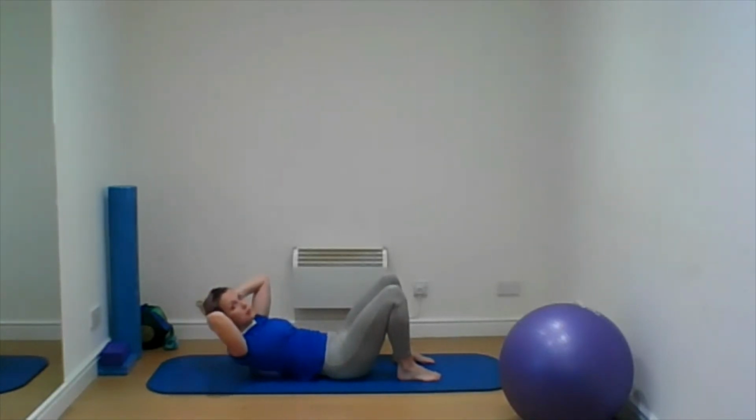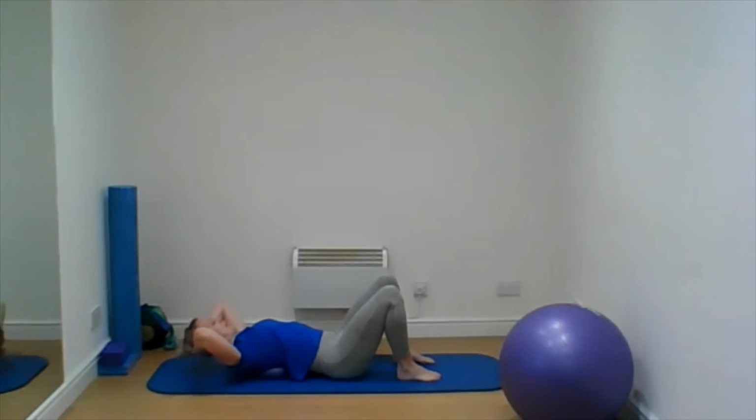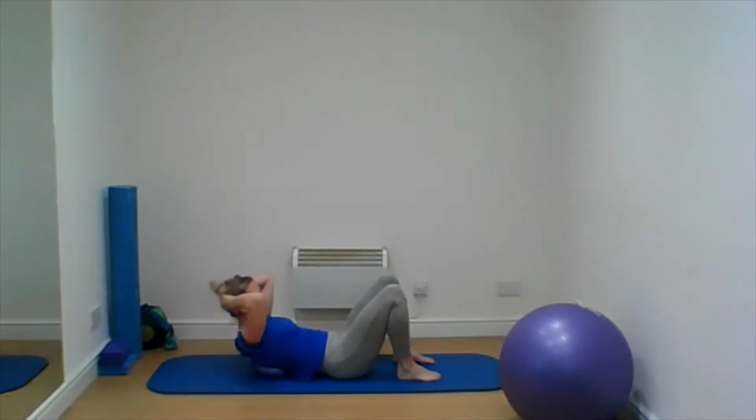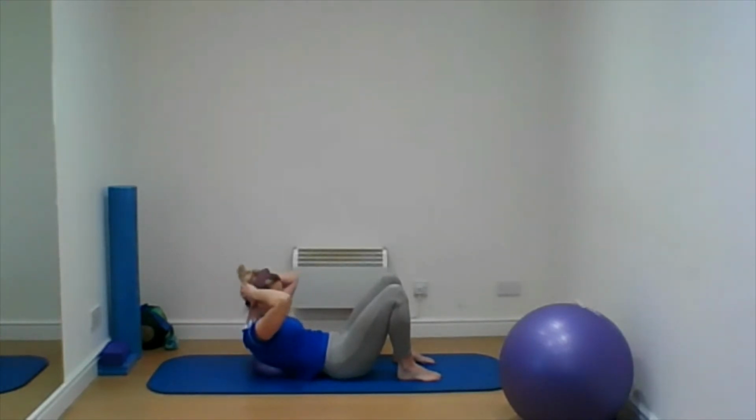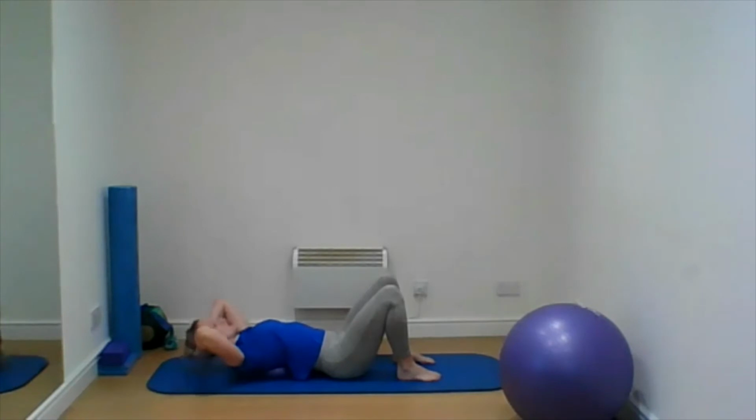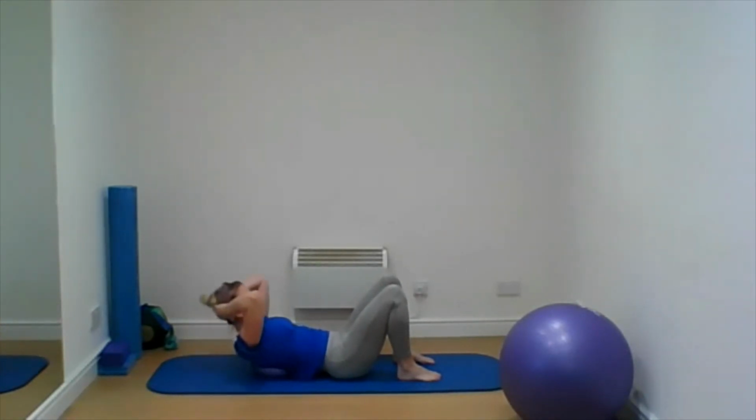We're going to reverse the breath quicker now. Breathe in to prepare, set the center. Breathe out, back. Breathe in, lift. Breathe out, back. Breathe in, lift. Six more. If the block or the ball or the cushion is too much, just go on the floor. Make the movement smaller.